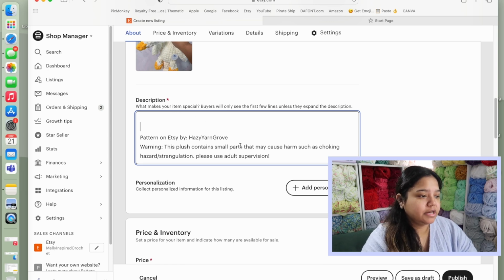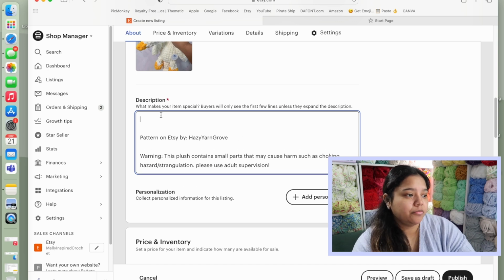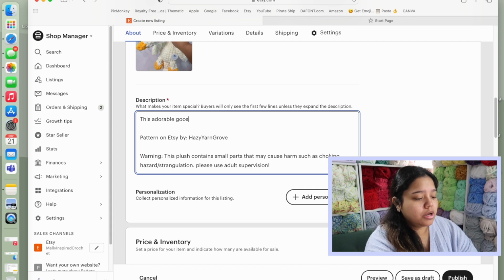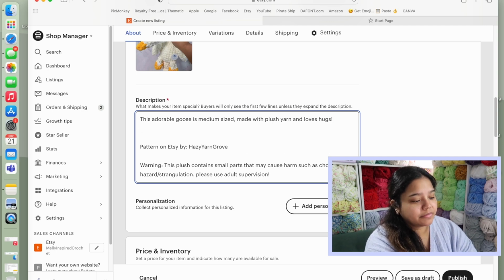And then right on top of that, I do space it out. But right on top of that, I just describe my plushie. This adorable goose is medium sized, made with plush yarn, and loves hugs. He would love a forever home and cannot wait to meet you.